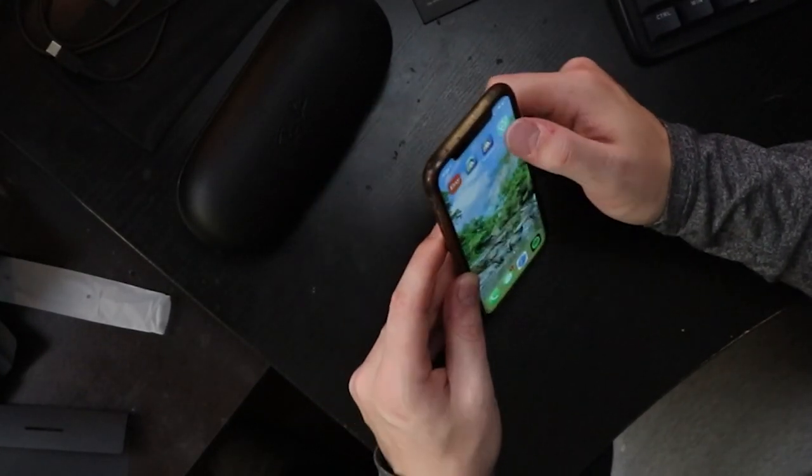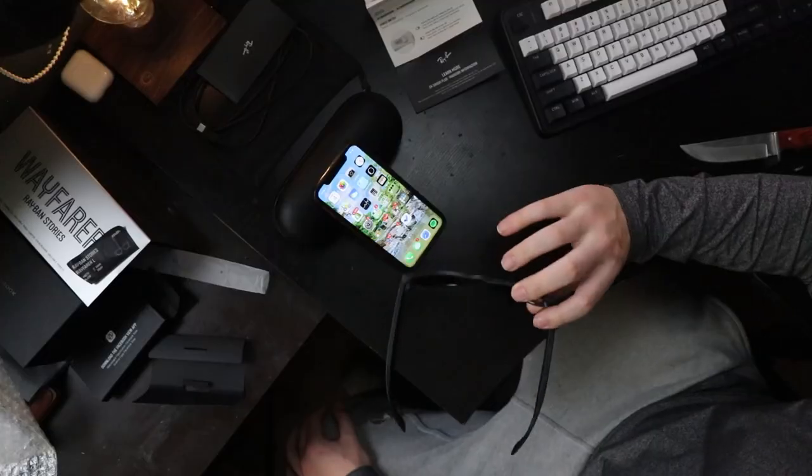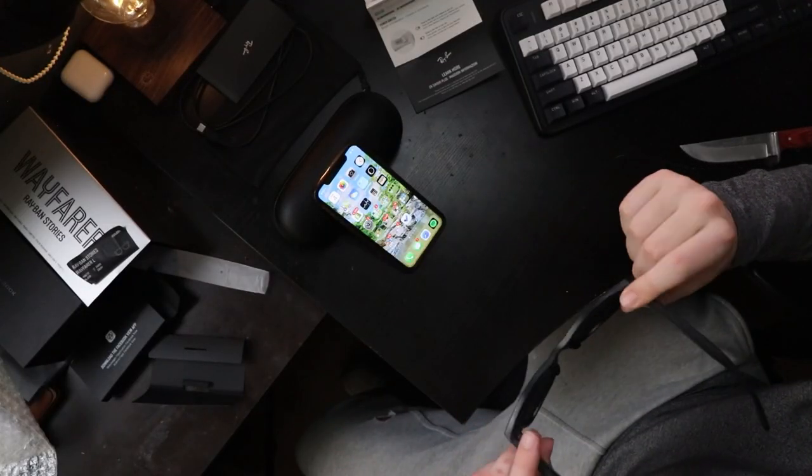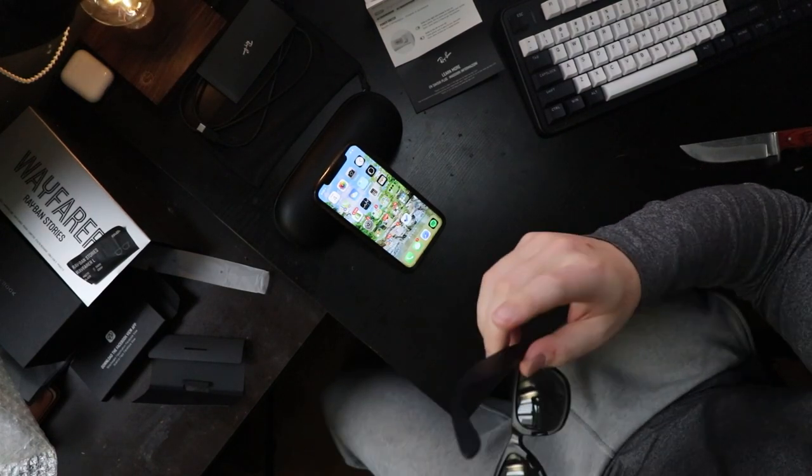Let's try the video now — one click, boom. The white light is on so we're clearly recording. I'm going to turn around, look up and down, then push the button again to stop recording. Back in the Facebook View app — it's processing the capture, kind of like uploading a YouTube video. Done — it's playing right there. It went from the glasses to my phone in literally about 20 to 25 seconds. I'm a big fan. I feel like the best part is still the speakers and the touchpad, but I'm sold — I like it, I'm impressed.